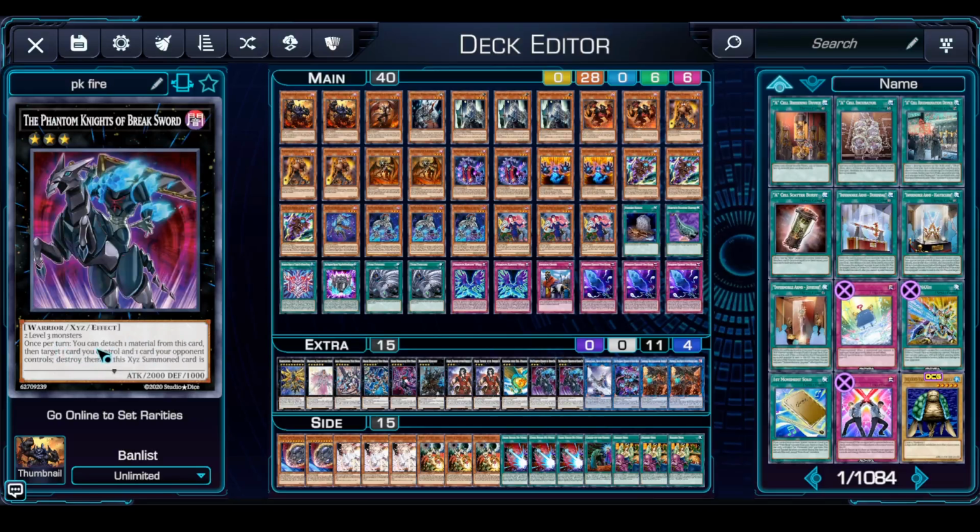Once per turn, you could detach a material from this card, then target one card you control and one card your opponent controls. Destroy them. If this Xyz summon card is destroyed, you could target two Phantom Knights monsters with the same level in your graveyard, special summon them, and increase their levels by 1. You cannot special summon monsters for the rest of the turn except dark monsters.